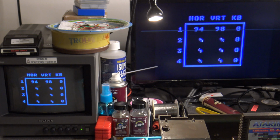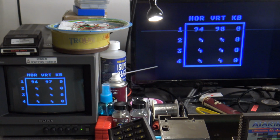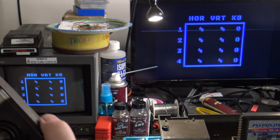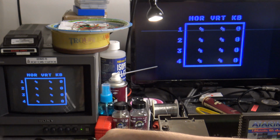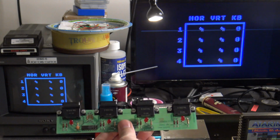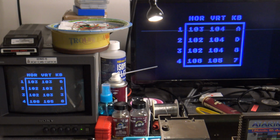To do the proper adjustment, I'm now going to unplug this 5200 controller. When I do this, it's going to go to an infinite reading on the display because the controller is unplugged. From here, I will take my test board and plug it into the ports and watch what happens to the display. There we go. We now show number readings on all 4 controller ports, and where it says keypad, it shows a bunch of characters scrolling through.